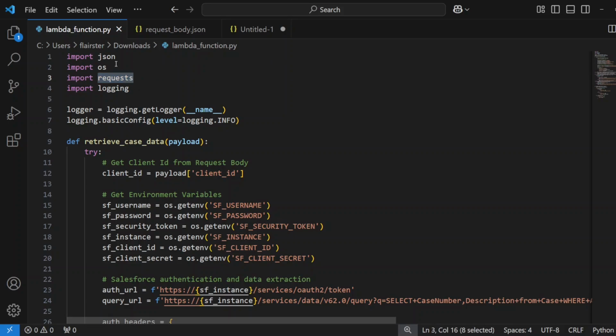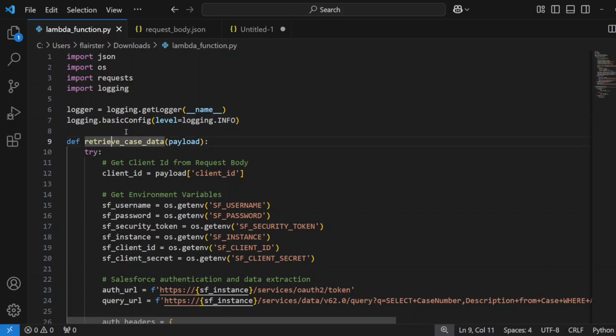to Salesforce. And there's a special way to add this layer in your AWS Lambda. I will include the instructions on how to add this library because it's not available by default. It's probably the most important library that we'll use in this example. Then we're going to import logging. That's used to log any information, any errors in our Lambda function. This part declares a logger, and it sets some config for the logger where the level is info.